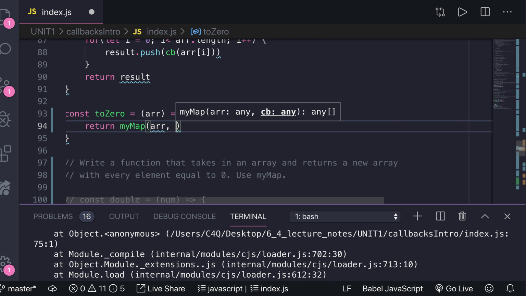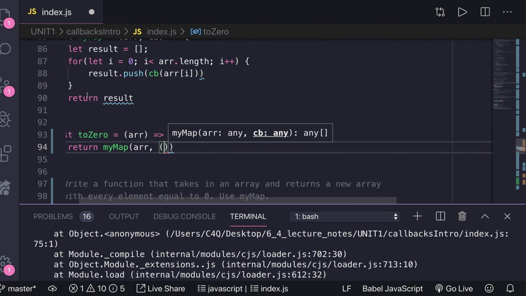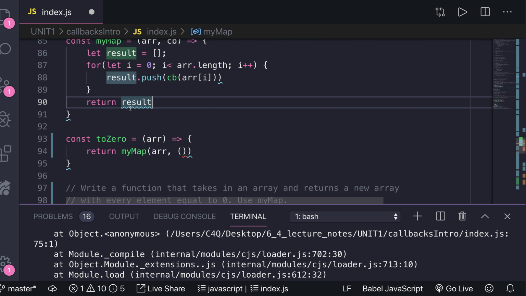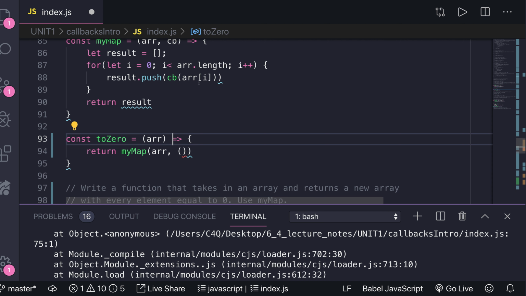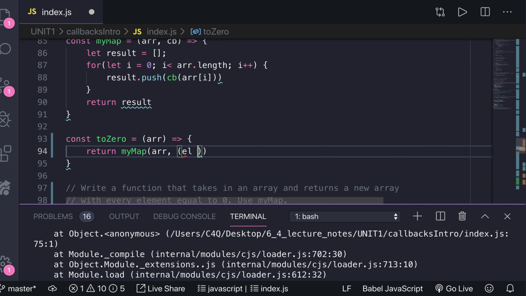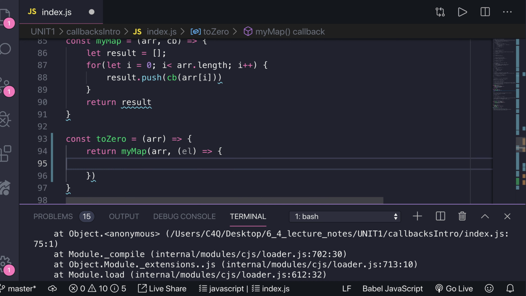Okay. So the callback function of myMap expects what? How many arguments does that callback function expect? It expects 1, right? Which is actually going to be an element of the array. So this is going to be some element. Doesn't matter which. And this is a function. We know that. And then what gets added? How does myMap get its new values in its array? Where do those new values come from?